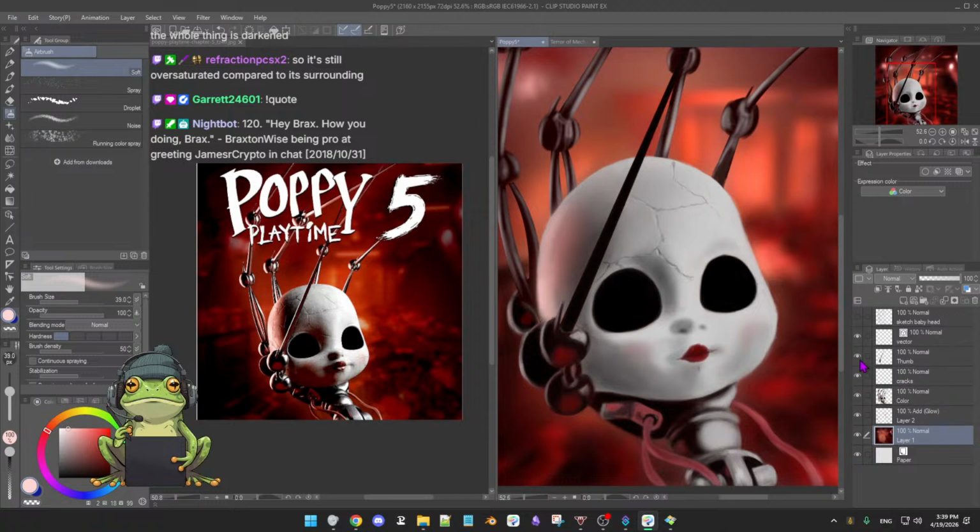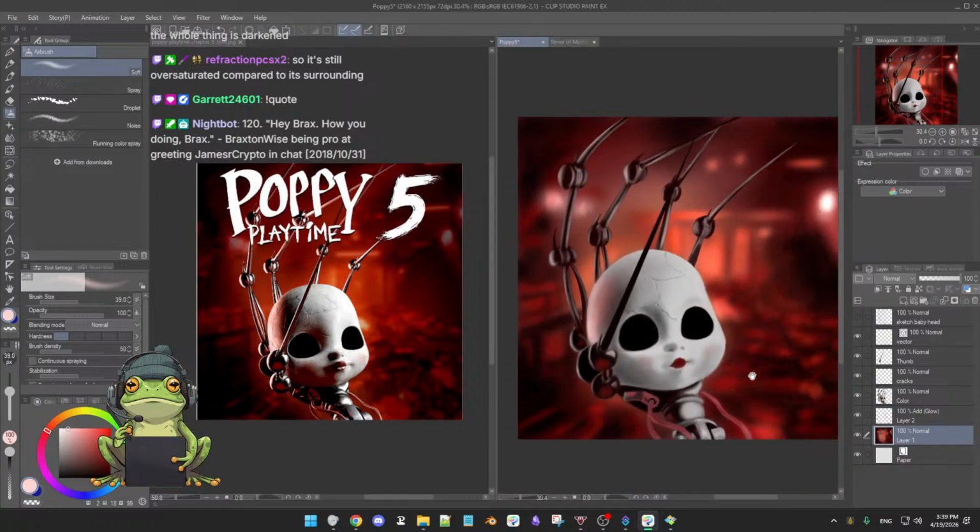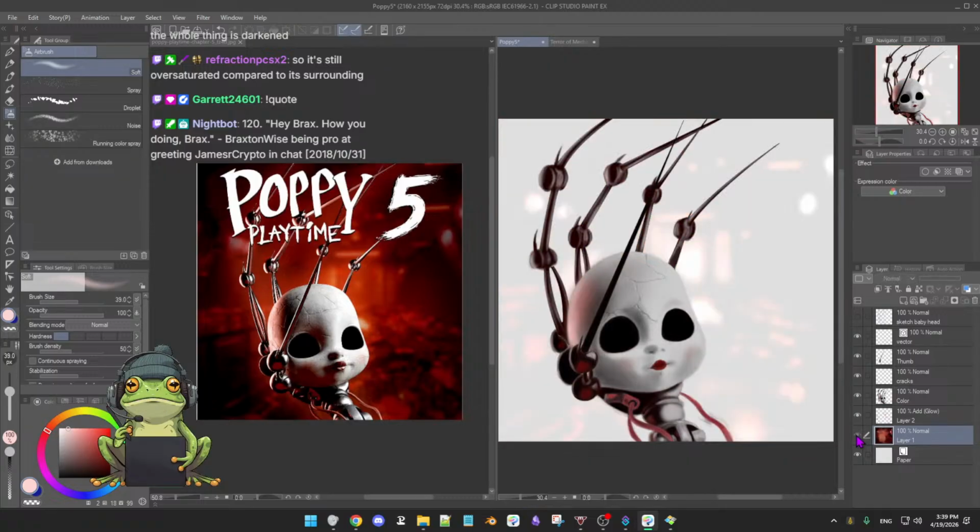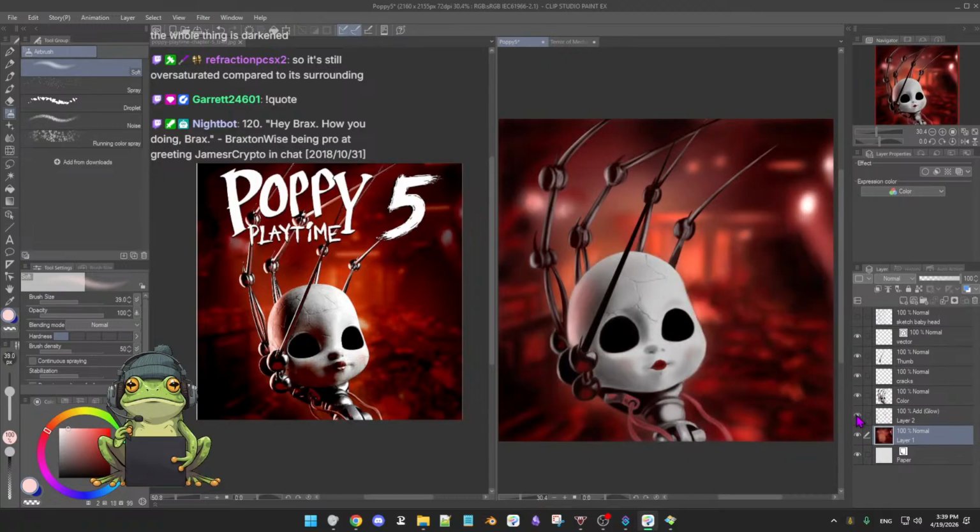Hold on, which one did I put that on? Did I put that on the thumb layer? Well, which layer did I put all that on? Aha, there we go.